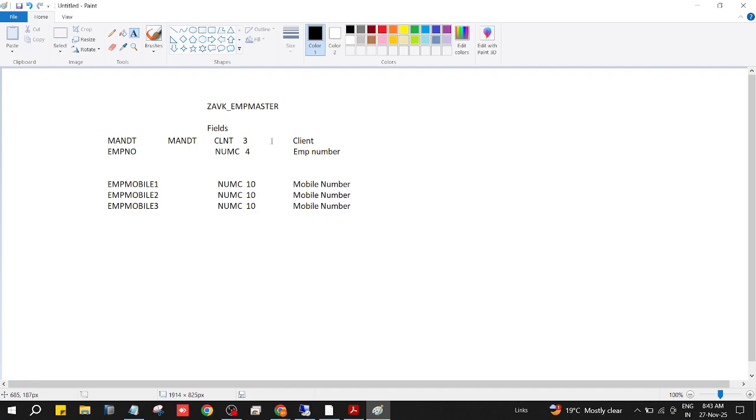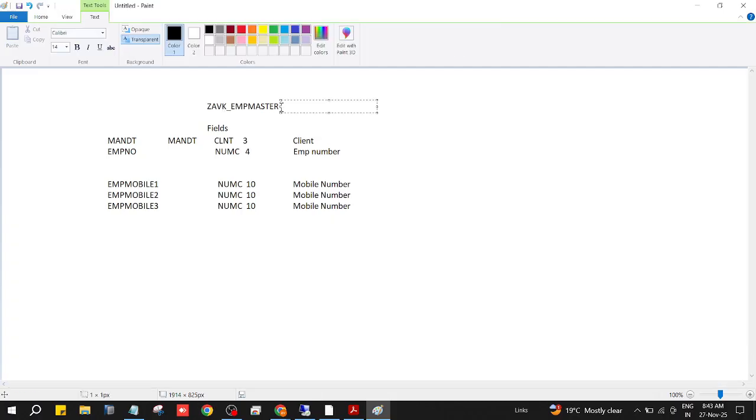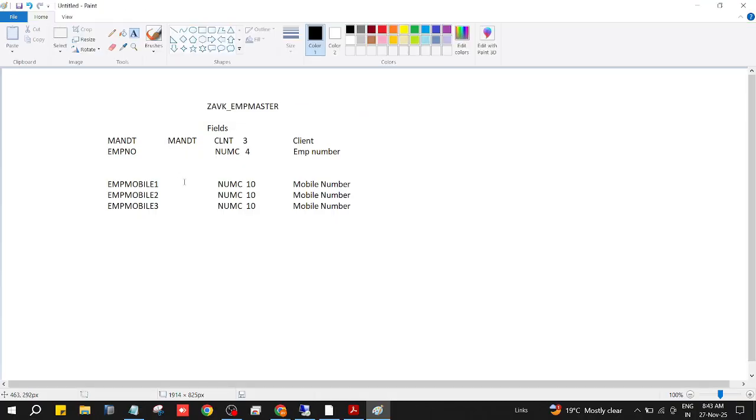That is, we can replace all those built-in types, for the fields we created such as number, name and address, with data elements. Built-in types can be replaced by data elements, right? In a custom table, if you look here, the table name is EMP master, but the first field is MANDT. I'm using the MANDT data element.